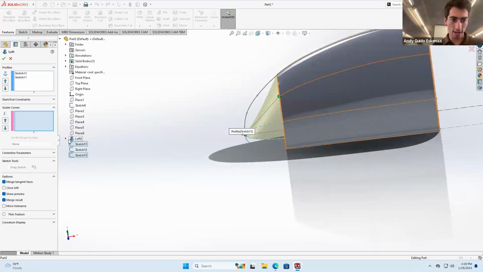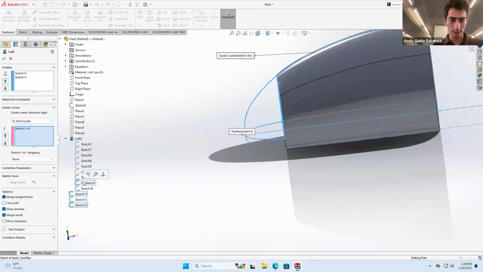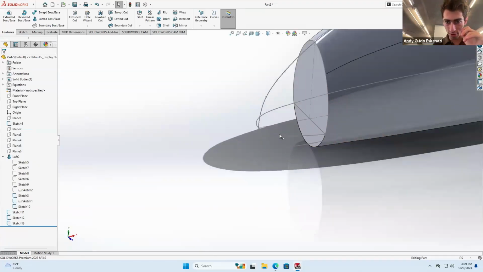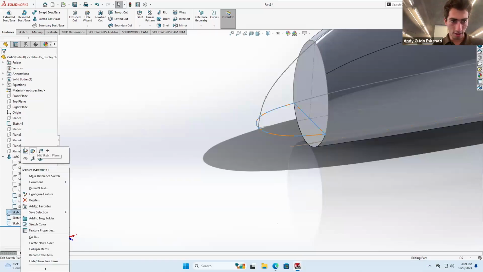I can also try as guiding curves using like this. But it's not gonna, you just 11.